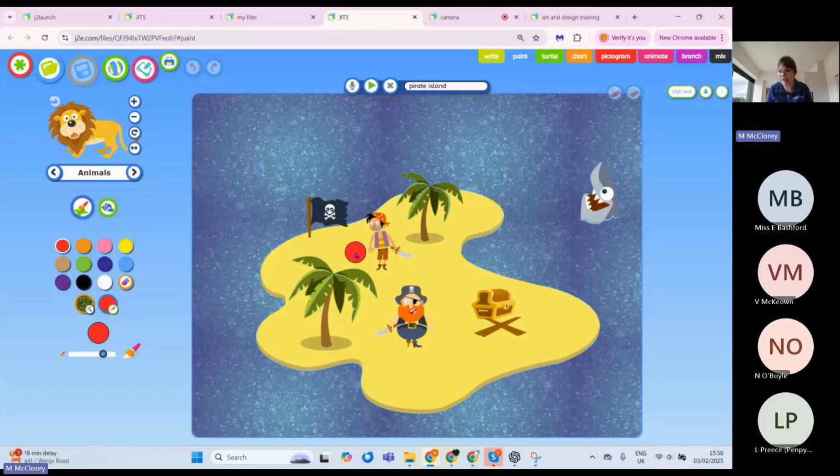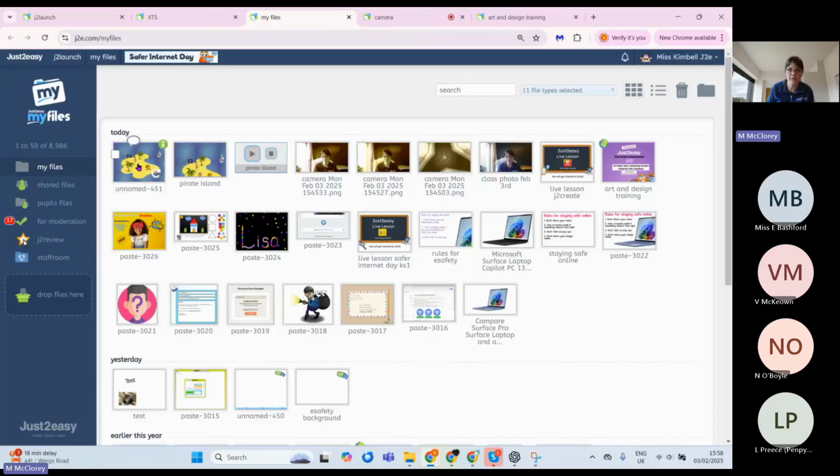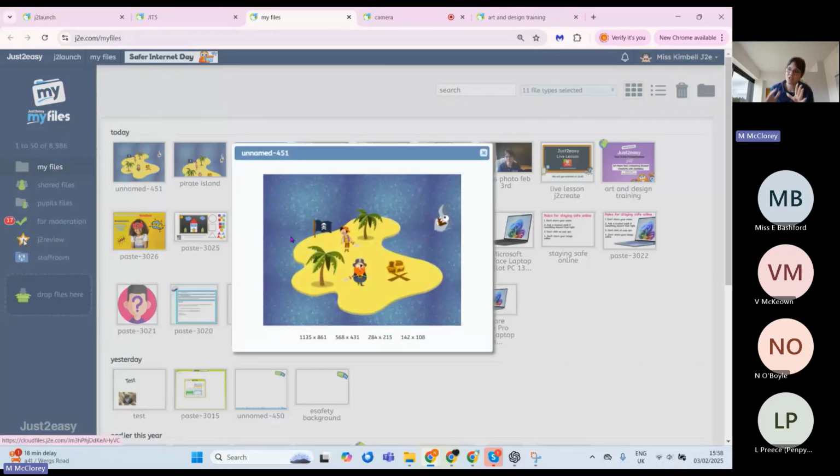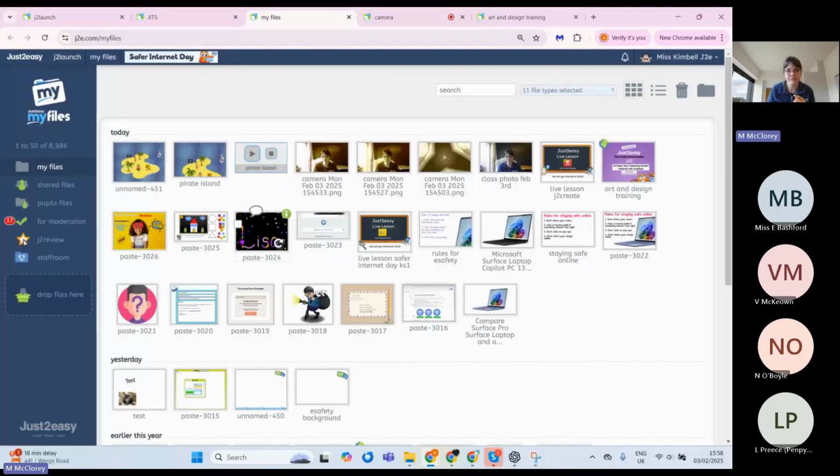Okay, so the children can keep editing. So that is a nice feature of that. This one, if I click on this, that is just the flat image. So especially if the children have finished the image completely, that just saves it. So even if the original is edited further, maybe the kids have gone home, they've taken the QR code and logged in and then kept on painting on the same image, at least you've got that flat image for evidence, for example. Okay, and you can QR code that.